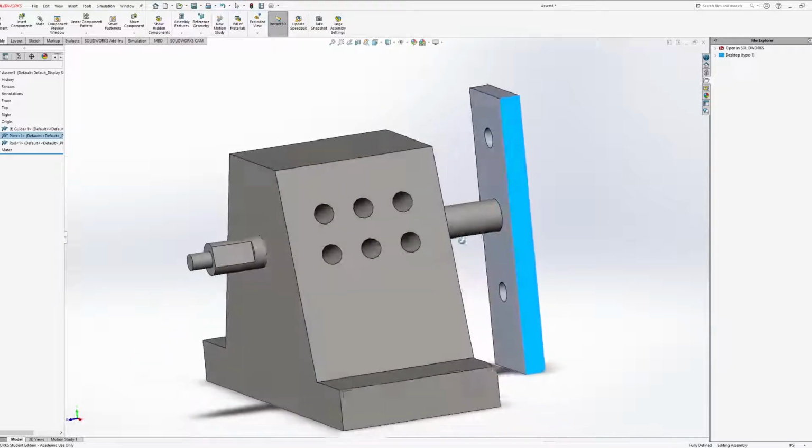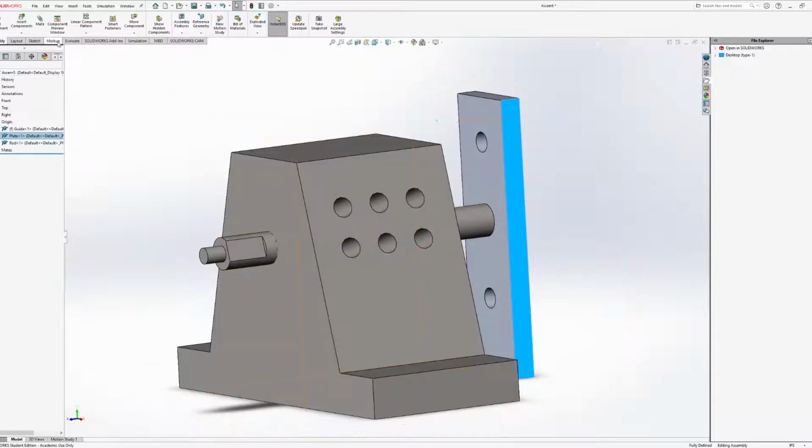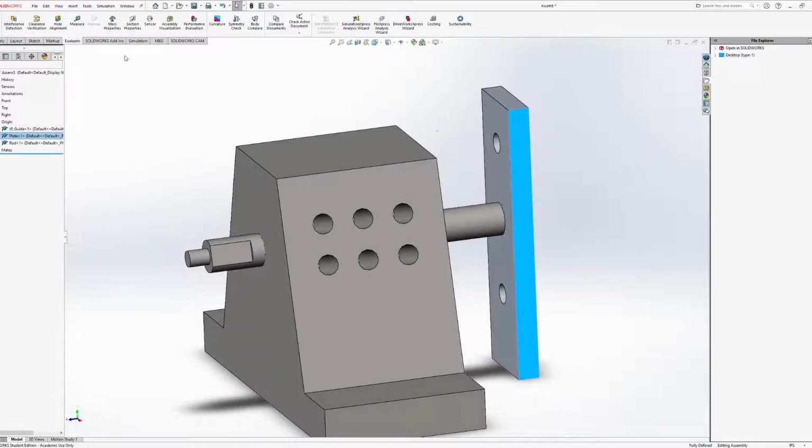I have no idea if I included this in the PowerPoint at all, but I will show you guys this just because I believe it to be important. In the Evaluate tab, we see some new options as well. Probably one of the most handy ones, aside from the mass properties, which we are still going to be using later, is the interference detection.